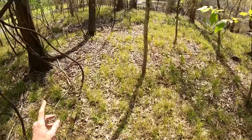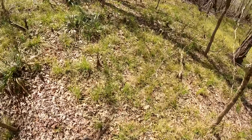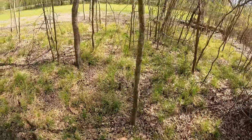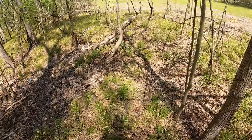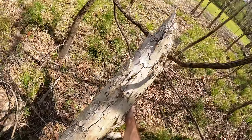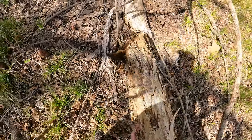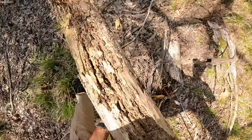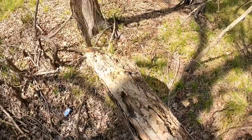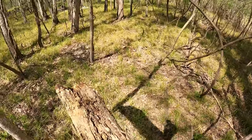Now let's see, I saw some big stuff over here, and it's got to be heavy. Unfortunately, heavy means more work for me, but I don't really mind that. Now this, a little rotten, but I think it's got just enough weight to make it work. And shoot, there might be a milk snake inside this right now. Like a great thing for them to live in.